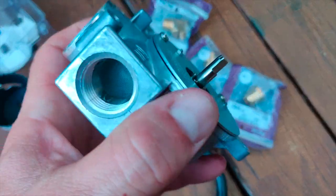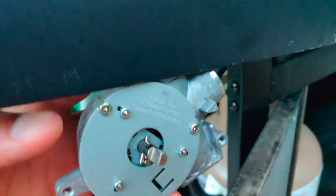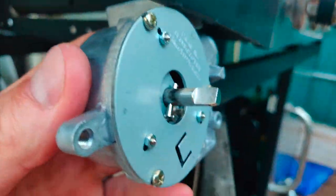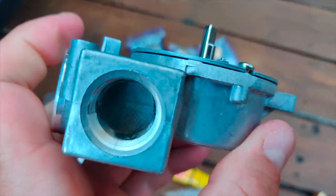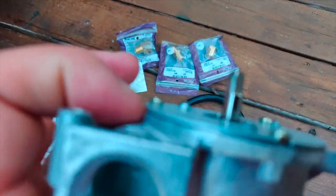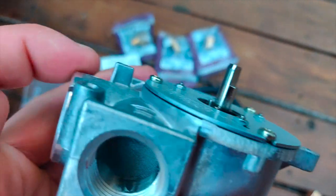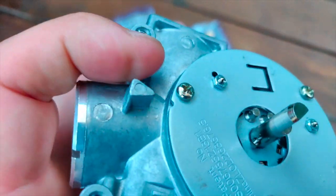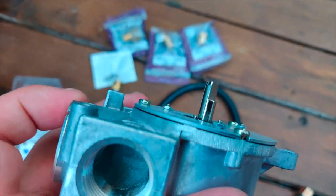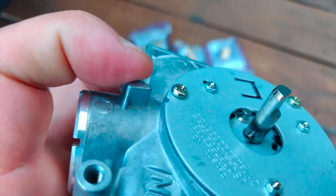First things first is going to be assembling all of these fittings into this valve. And then also you can see the screw holes are going to mount flat against this back surface. And what that means is that this round part will be sticking through. So that's why I got a hole saw that's slightly bigger than that. And also this indicator is going to cause a problem. So I'm going to go ahead and also grind or cut this off.